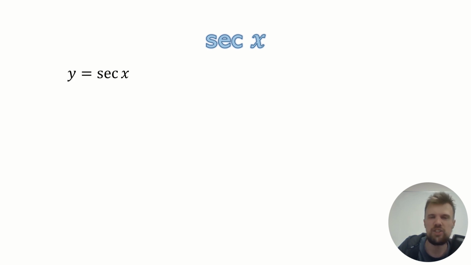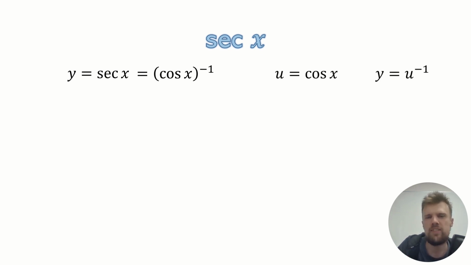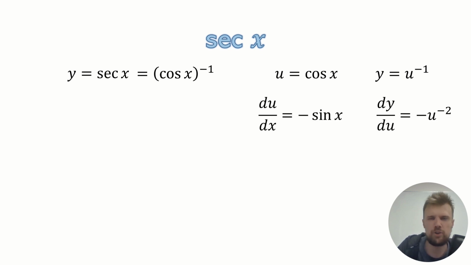Well, the thing to be aware of is that sec x is secretly 1 over cos of x, or alternatively you could be viewing that as cos of x all to the power of minus 1. That means because we've got something inside something else, we can apply chain rule, and therefore let u equal cos of x, and therefore y is equal to u to the power minus 1. Differentiate both of those respective things, and then by chain rule, if you multiply those two derivatives together, you get dy dx. But that's in terms of u.